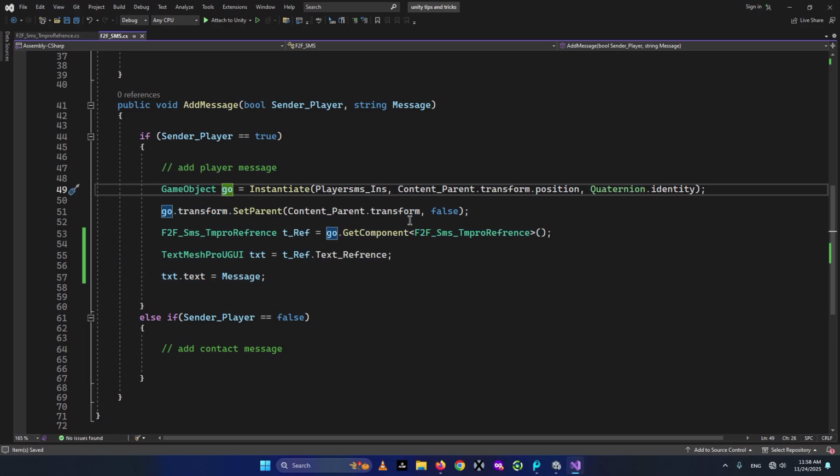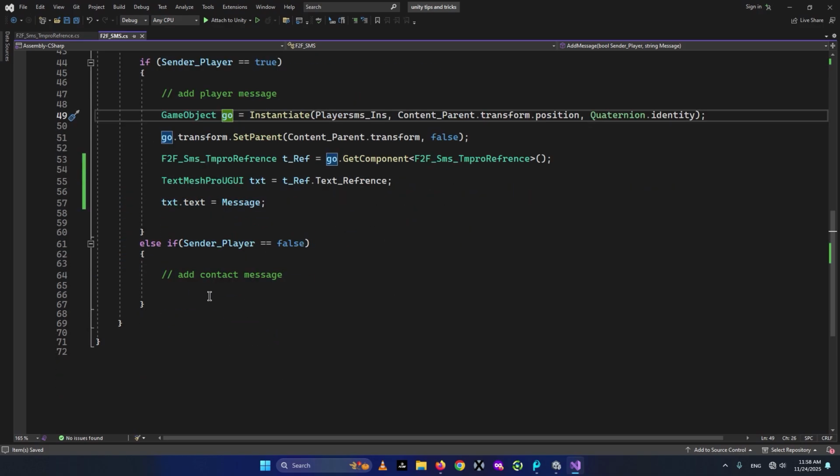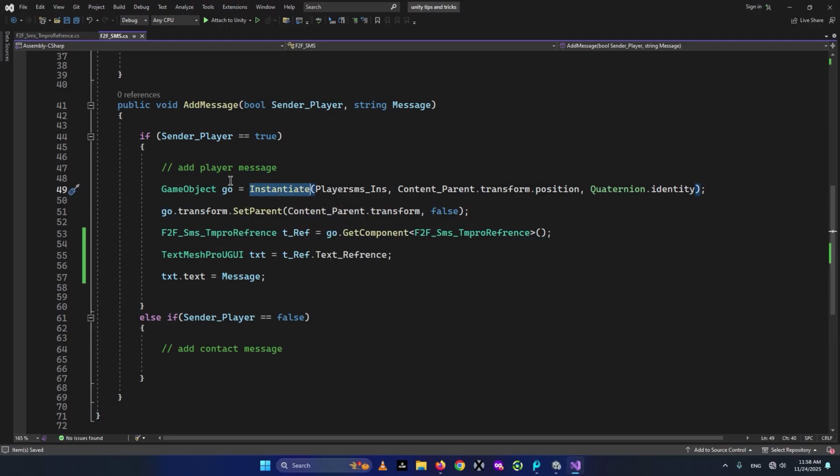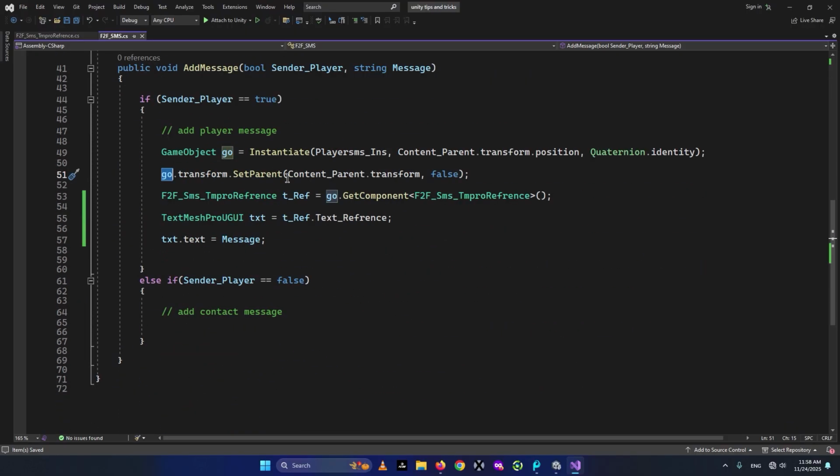So let me explain it again and then do it for the contact. Doing it for the contact is actually easy. You just have to change one line, I think. Make a copy out of the prefab that we have, and we call it GO, and we make it a child of the content, so it goes to its position correctly, and we make the void position false, so it won't have weird transforms.